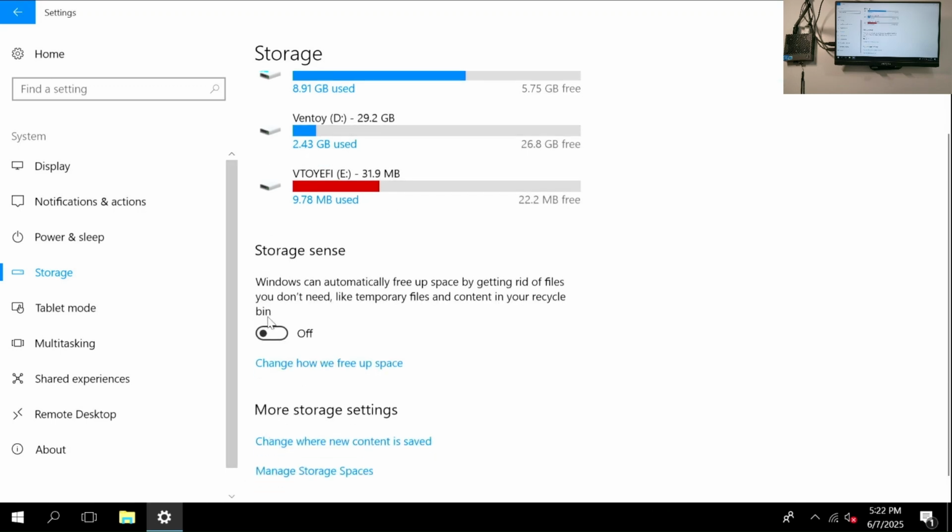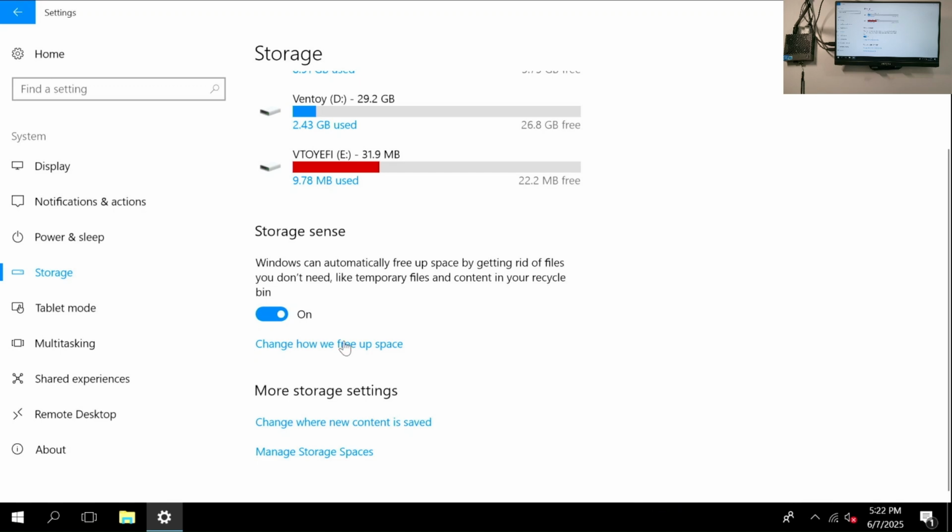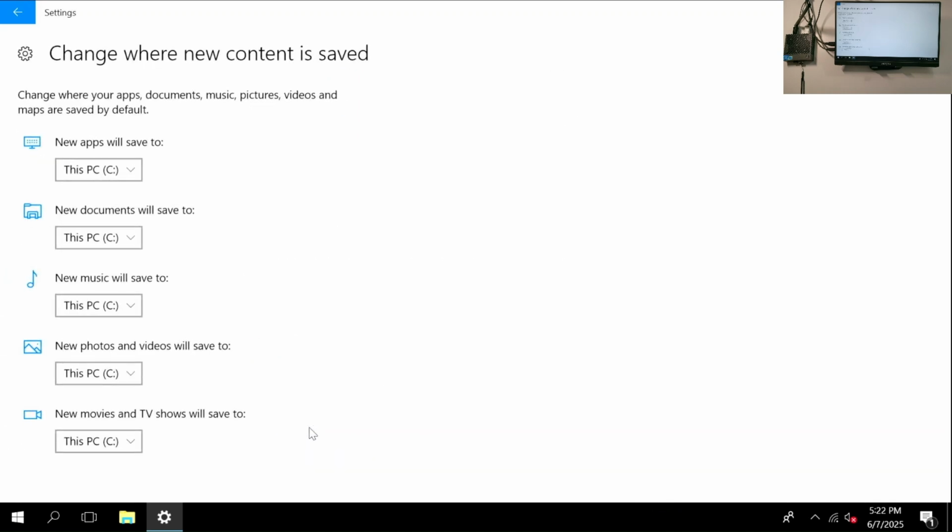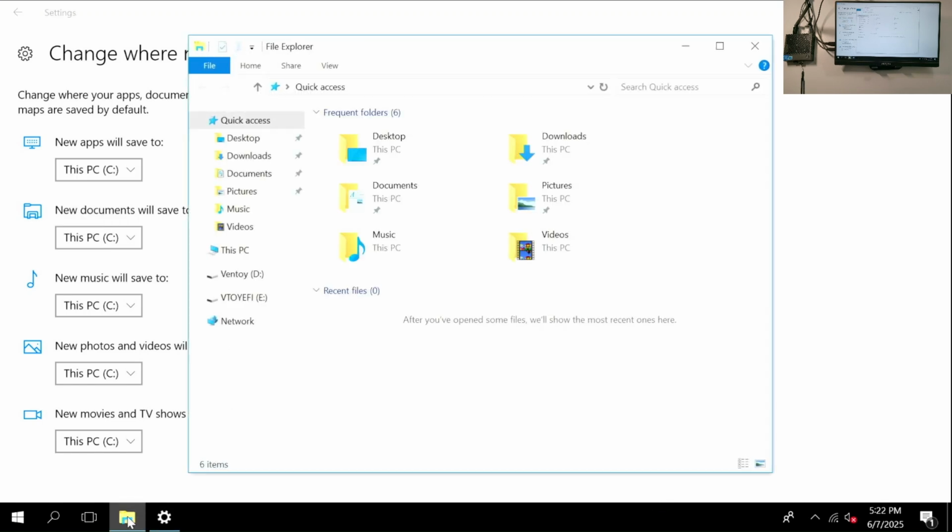So what you do is you go to Storage Sense. You turn that on so you can keep your computer clean at all times. And this is where it gets real important. Change where new content is saved. You go here. New apps will be saved to. Hold on, let me just confirm this PC.